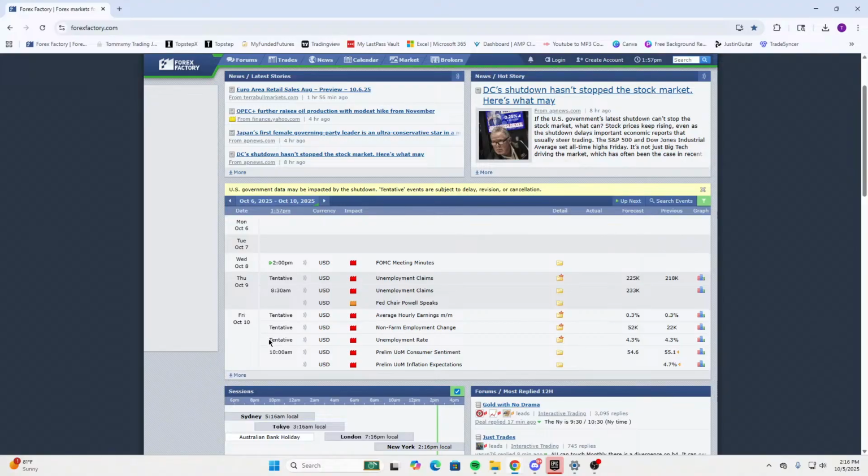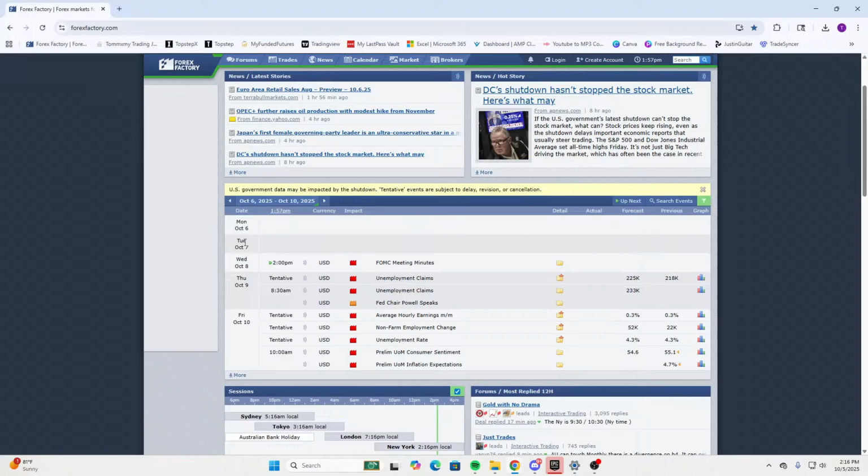normal. The only reason it's like this is because we have obviously the government shutdown going on in the United States, and so a lot of the data is not coming in for these news releases, like on NFP on Friday. You probably noticed that there wasn't any kind of massive move like there usually is, and that's because NFP data wasn't actually reported. And so it's like that with your other news events as well. So anything that has tentative next to it, there's no news for that. It's really just nothing. Anything that actually has a time next to it is news that's actually dropping.